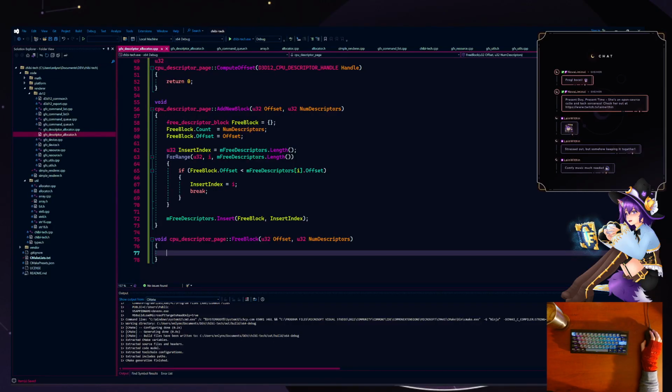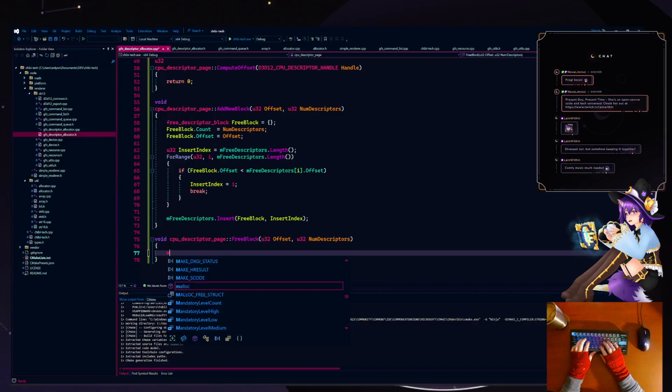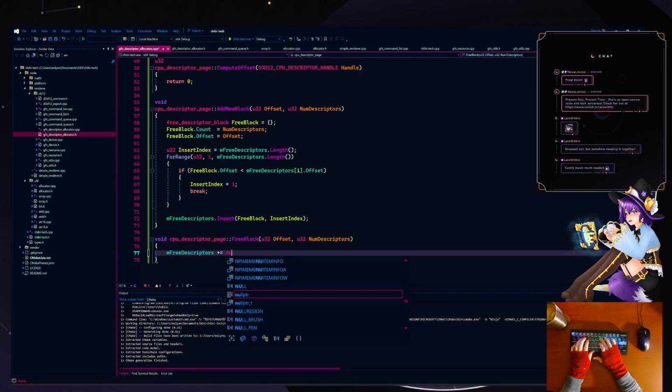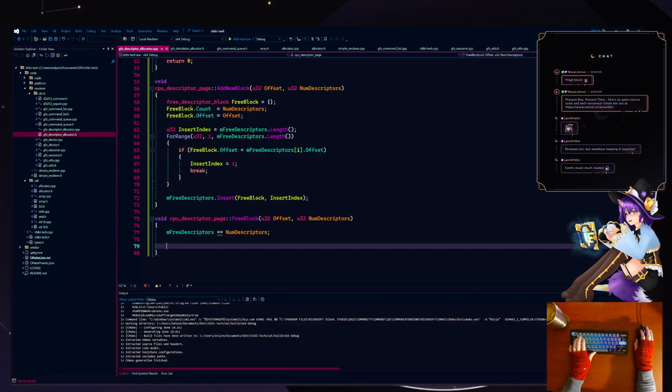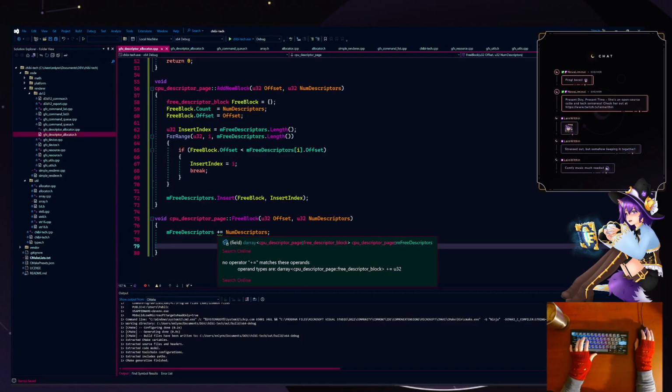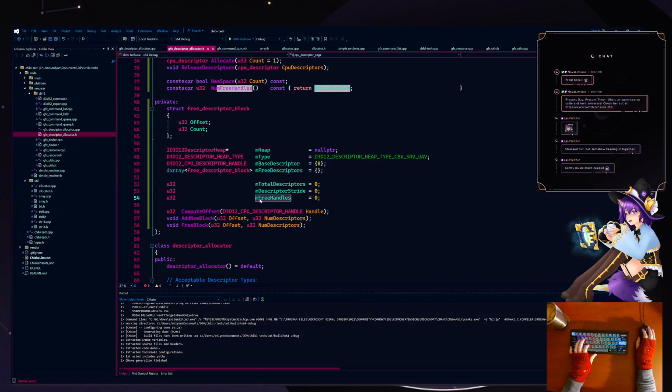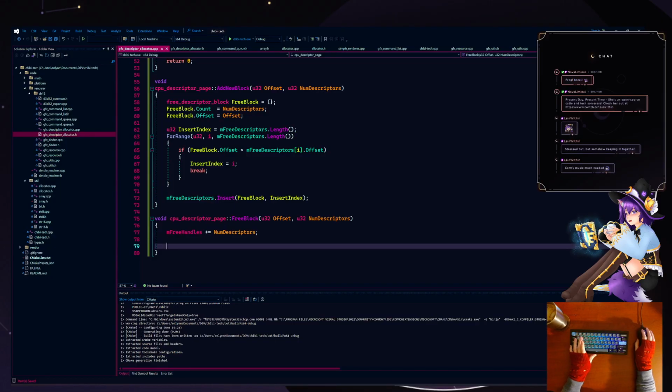The free block. So much like the previous function, we're going to find where it needs to be inserted.